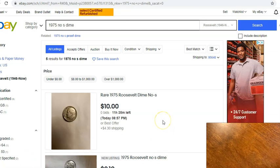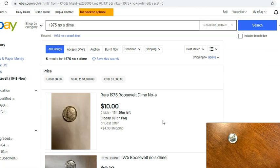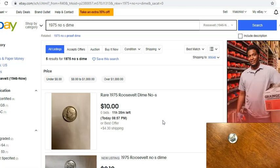Well, ladies and gentlemen, what if I told you that there's a lot more to it? This is rather a common misconception in numismatics. People are very blinded and intrigued by what we call the high-end rarities of today. The 1975 No S dime is bar none the most valuable missing mint mark coin in U.S. coinage history, with an expected value of well over $400,000. It's the kind of coin that dreams are made of.